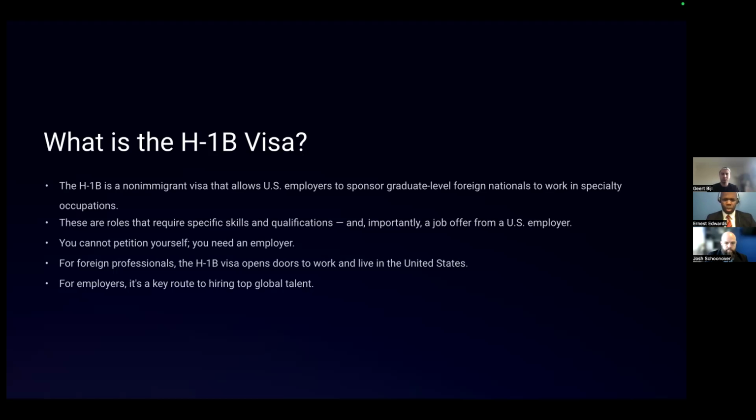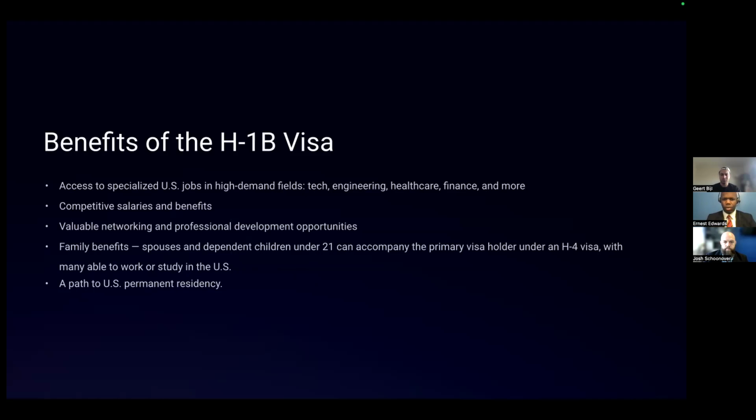So the benefits of an H-1B is that it allows you to work and live in the United States, at least for the maximum period. And for employers, it allows you to hire foreign talent. So the benefits of an H-1B visa are you have access to specialized U.S. jobs in high demand fields such as technology, engineering, healthcare, finance, and more. You can obtain competitive salaries and benefits. You can network and gain professional development opportunities. Family benefits such as spouses and dependent children under 21 can accompany you while you are on your H-1B employment. And most importantly, there is a path to U.S. permanent residency.